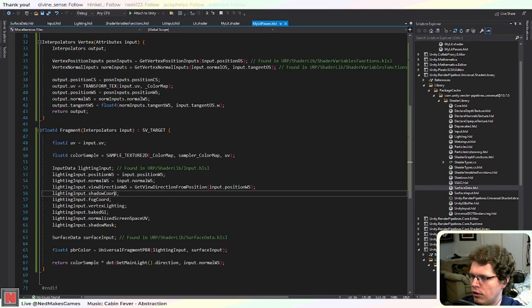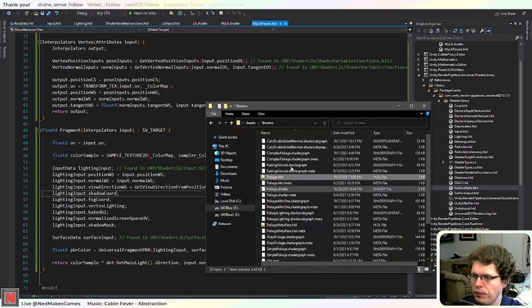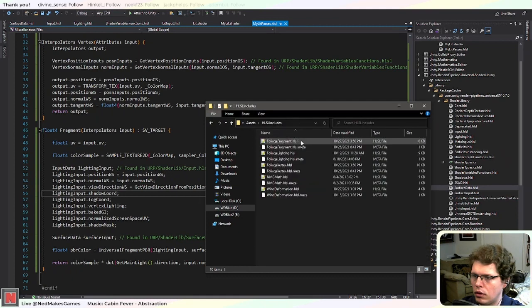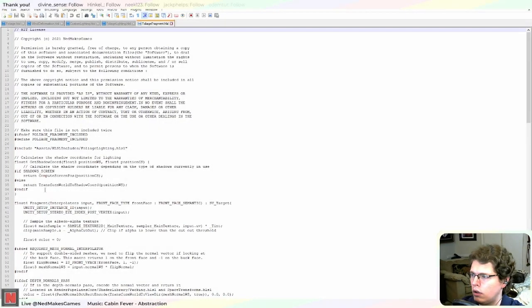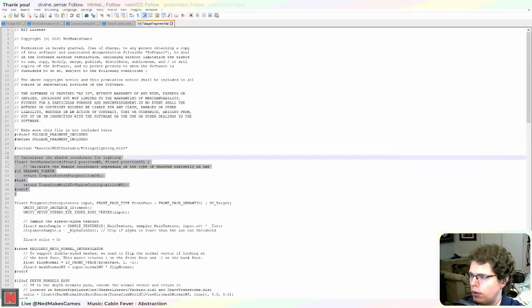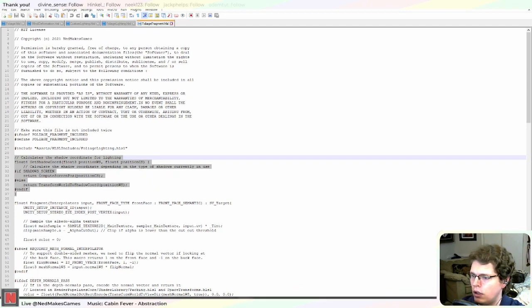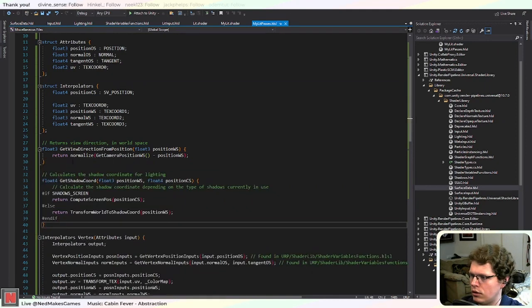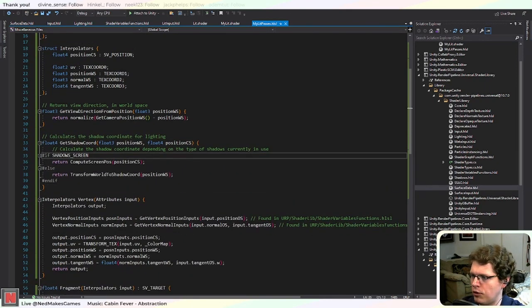Okay, so shadows. This is another helper function. Okay, so we have this. I have this other file. Get shadow coordinate, and basically there's two different types of shadows, either screen space or not.